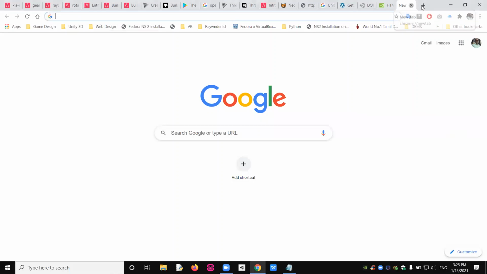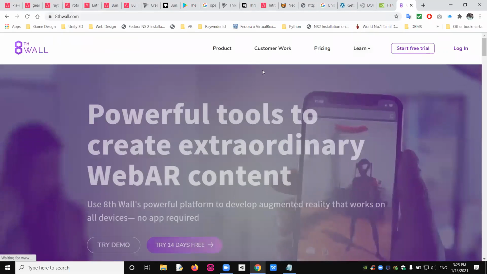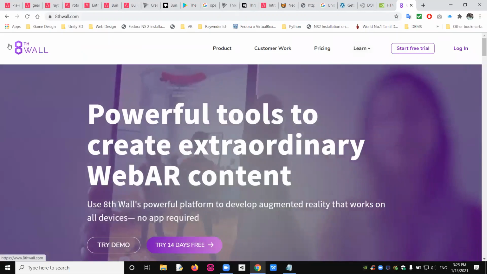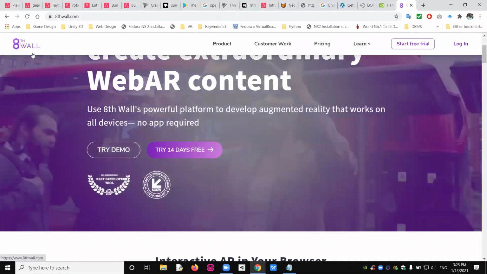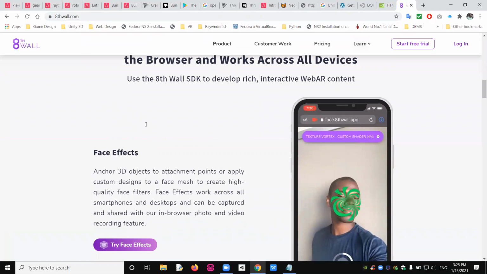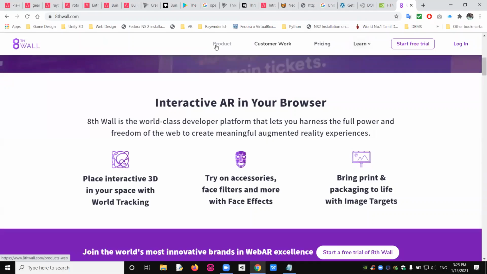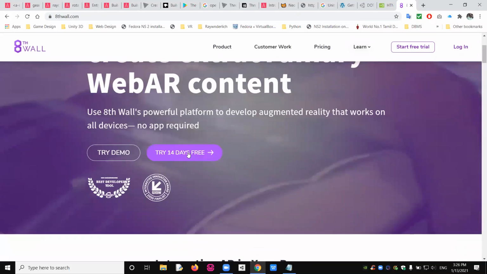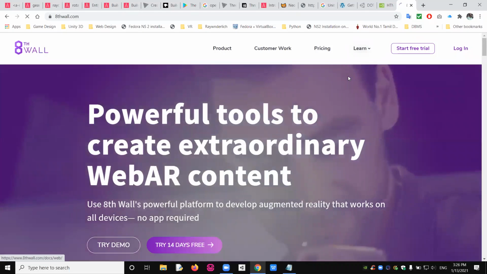If you want to start with other web AR software, the best example is 8th Wall, but it is not free. Again, even they use new product names, internally they use JavaScript libraries and WebGL to render all these things. It's a very popular and mostly used web AR SDK. Previously they were giving it for Unity, but nowadays they changed the policy, I think. They have their own cloud-based tool. You can develop the AR application in the browser itself. There is a 14-day trial if you want to try. And again, if you know JavaScript, it'll be easy to understand and develop the applications here.